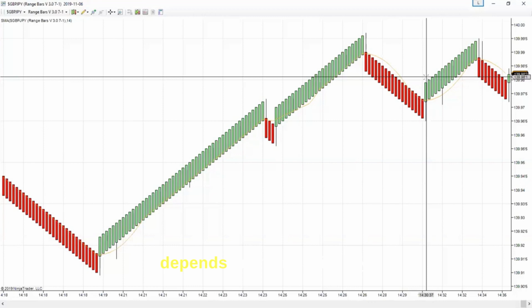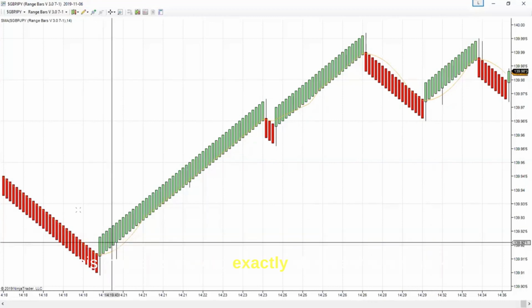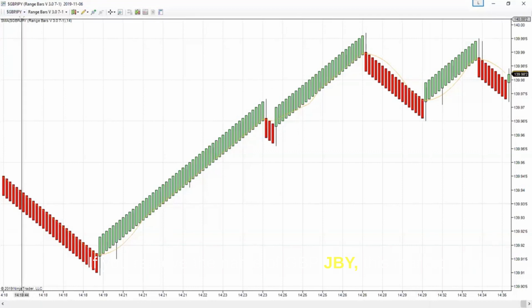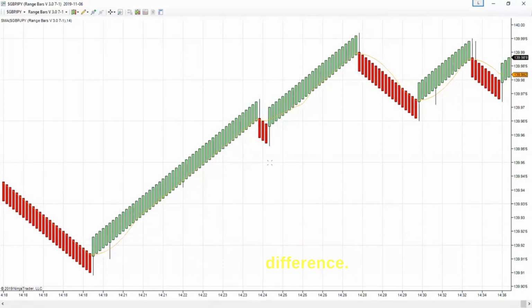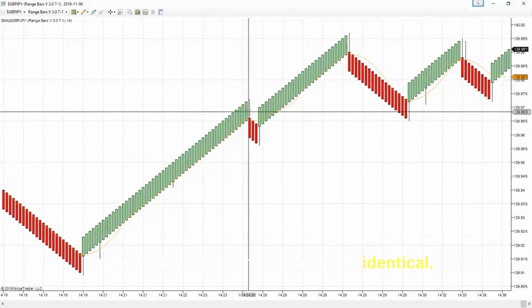It depends on your trading style. There's no such thing. These, again, are human bias emotions that have nothing to do with the market. This market is moving exactly like every other market. If you remove the name of GBP, JPY, this market is doing the exact same thing as every other market. There's no difference. It may be moving up and that one may be moving down, but they look identical.